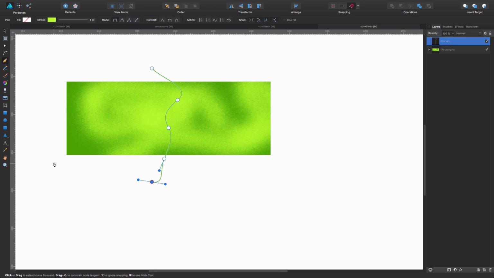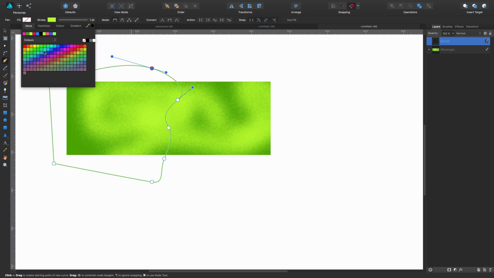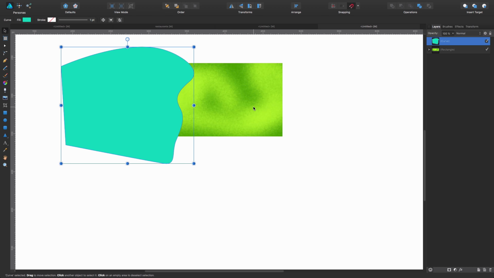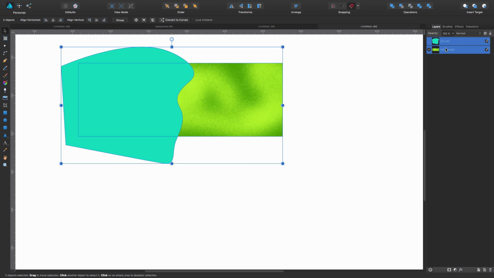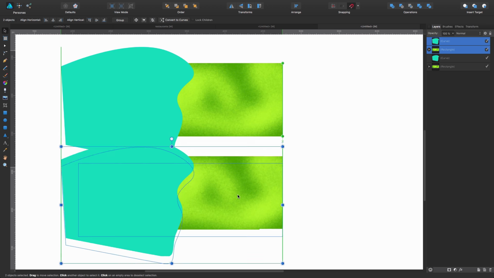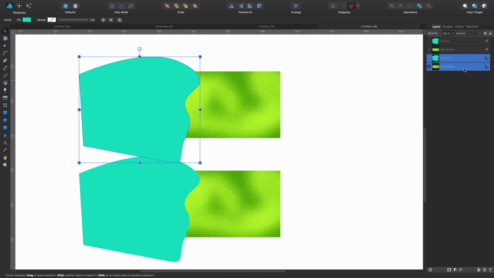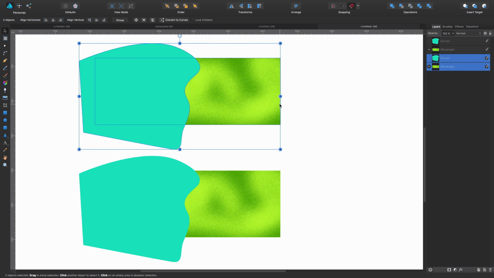Say I want to cut this, okay, like this. I'm gonna get rid of this. I'm gonna give it a solid color, and selecting both of them, I'm going to duplicate. Gonna put them there. I'm gonna go like this. Okay, so what I want to do with the first part is subtract.